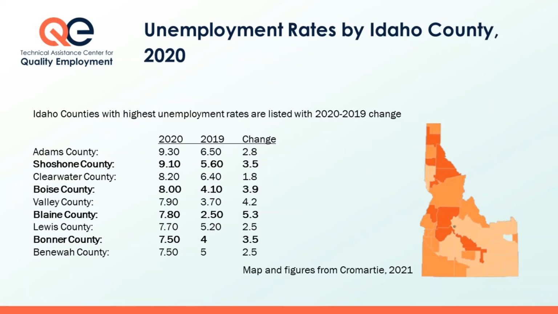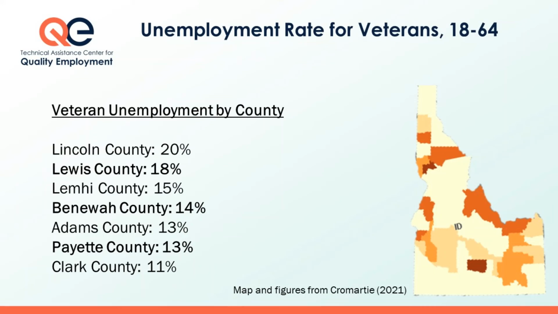So while we had looked at poverty rates across the state by county as a whole, and we hadn't really seen patterns, poverty was sort of scattered. Some counties in the north were poor, some counties in the center are poor, some counties in the south are poor. Unemployment does have more of a regional patterning. We can see unemployment more in northern counties and then low unemployment in eastern Idaho. So there's a little bit of a pattern there when we switch from poverty to employment.